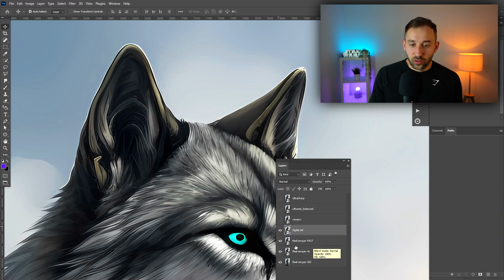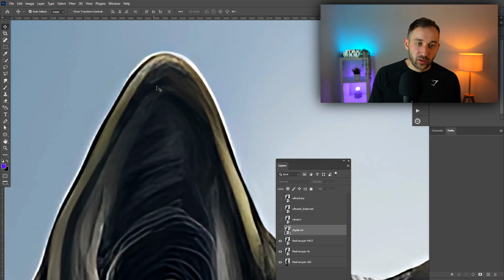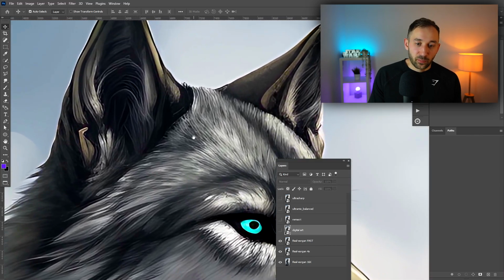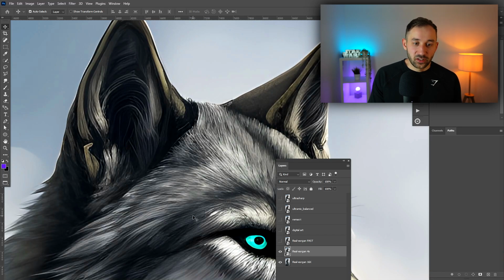Next up, we've got the real option at the top, but the fast one. So the fast one doesn't give you the greatest results. It's quite a bit blurry and not the best quality, but it is faster. So that is the upside there. Then if I hide that, we get the normal real engine, just not the fast option. And as you can see, that is way better.